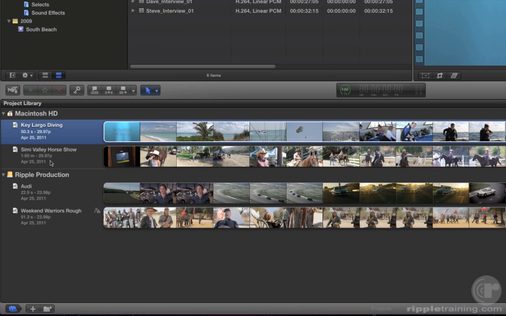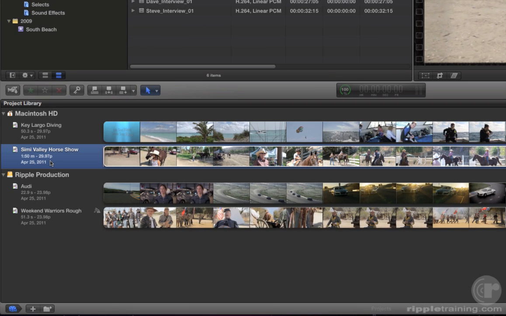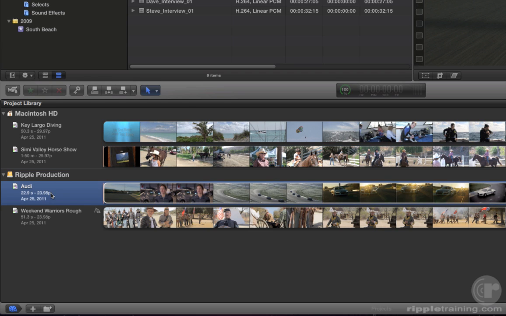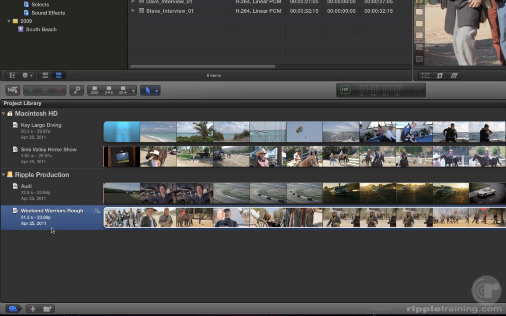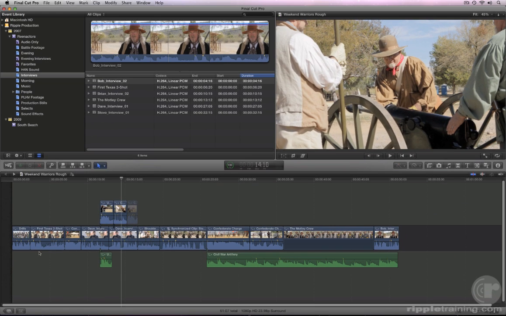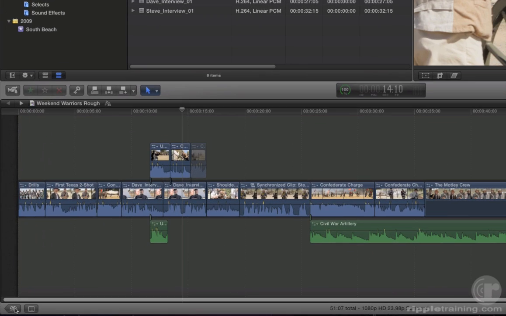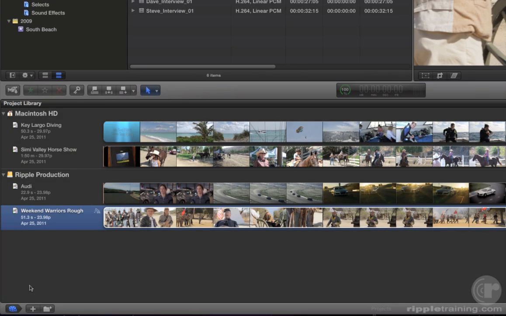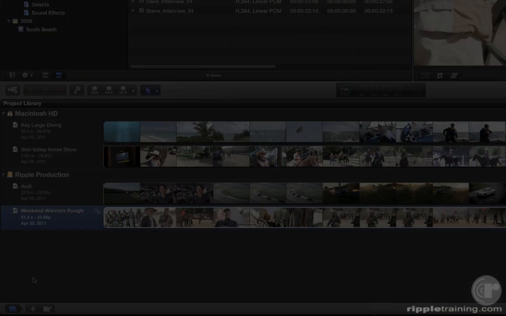Each time you launch Final Cut Pro, these folders are located, then the projects within them are displayed in the project library. This should tell you that every project you create will always be open and available whenever you open Final Cut Pro. You can have an unlimited number of projects displayed in the project library, but you can only work on one project at a time. To open a project, double-click on the film strip and it will open in a window called the timeline. To return to the project library, you can click the film reel icon in the lower left of the interface or use the keyboard shortcut Command-0.